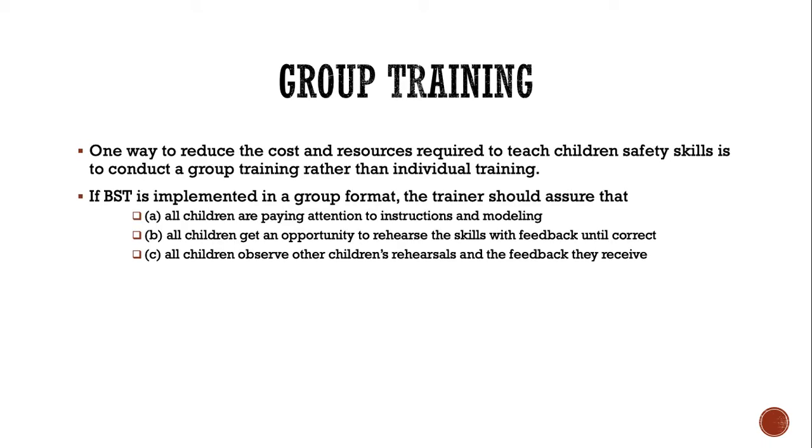So they've come up with a couple of trainings. The first one is group training. One approach for reducing the cost of resources required to teach children safety skills is to conduct group training rather than individual. It is very important when doing group training that all children are paying attention to the instructions and modeling, all children get an opportunity to rehearse the skills with feedback and to correct, and all children observe other children's rehearsals and the feedback they receive.